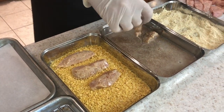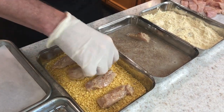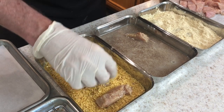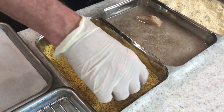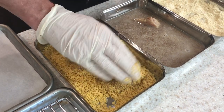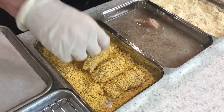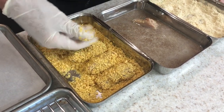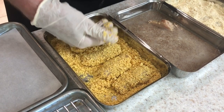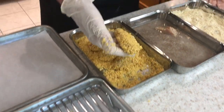Our corn flakes, delicious corn flakes. I'll just go with that to start, and then you just start coating them. Right? So you have to toss them around a little bit, roll them around. You might need to grab them a little bit. And you can press, I use the back of my hand to sort of press it down. And there you have these nice coated chicken tenders.